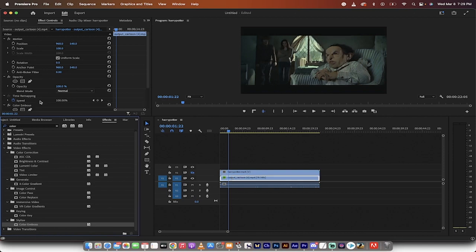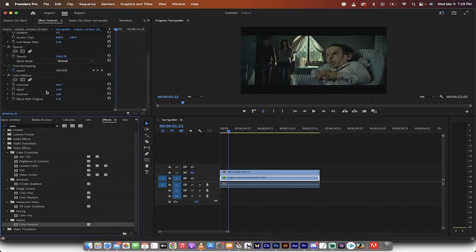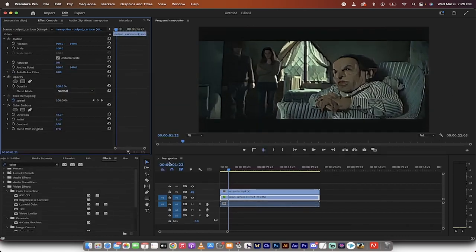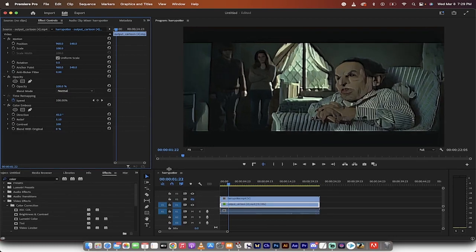And it doesn't do anything out of the box, but when you go ahead and just increase the relief a little bit, you'll see here that it just gives it a little bit more color, a little bit more pop, so to speak. I'll turn it on and off to show you one more time. Off, on. It makes it look a little bit more animated, a little bit more stylized, and that's it.